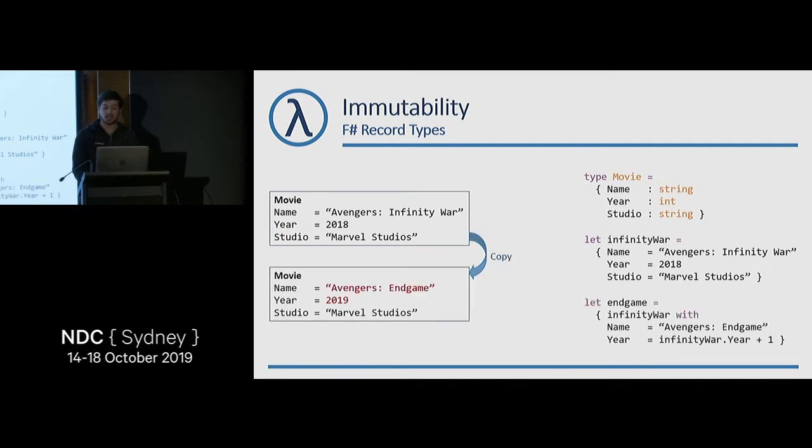Now when we want to change that movie object, we can use the curly braces again, but this time we put down the name of the value that we want to copy. So in the case up on the slide, we're using Infinity War, and then we're using the with keyword and assigning any properties that we want to change. Any properties that we don't put there, such as studio, are copied from the Infinity War value as is. And this is very useful because it means we don't have to manually list all those other properties, then update that code every time we add new properties to that movie type.